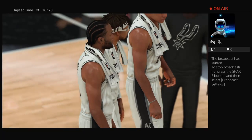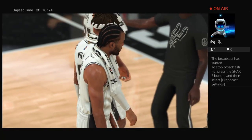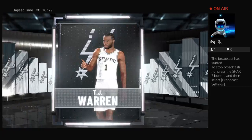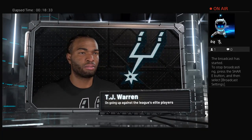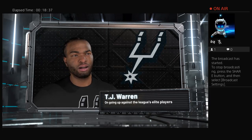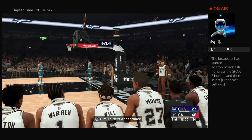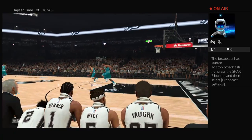And the 14th pick in 2014, T.J. Warren, a smooth shooter who puts a little sandpaper in his game, facing off against the best. I'm looking forward to it, like I say all the time. It's a blessing to be able to challenge and play against the best players night in and night out. So I'm always excited for a matchup. Well, Grant, no doubt Warren is not backing down. And in the past, we've seen him get into it with the... Well, the Hornets.